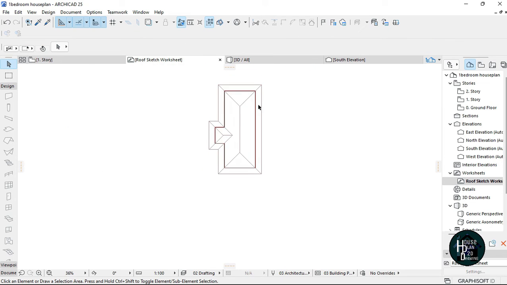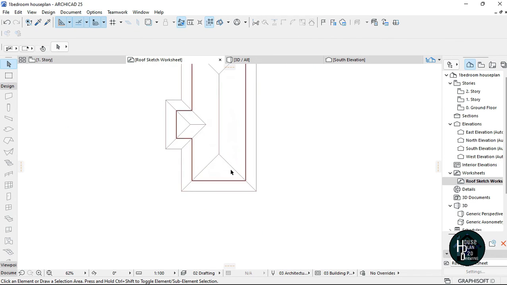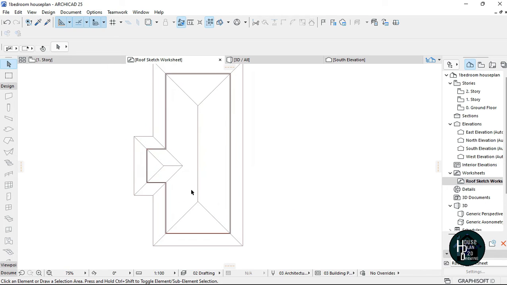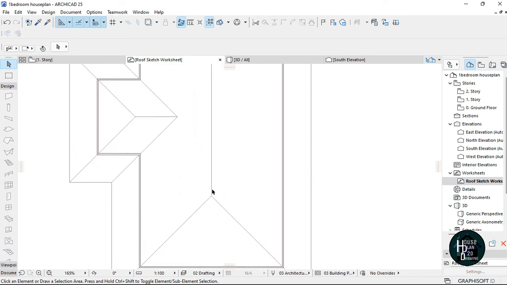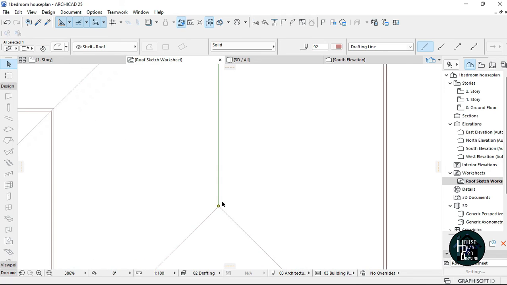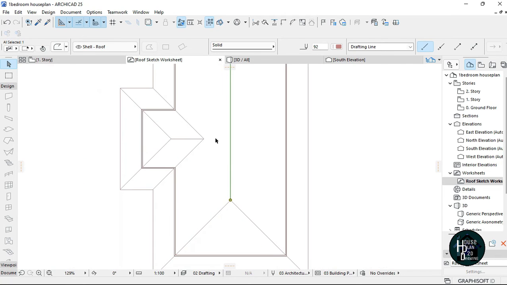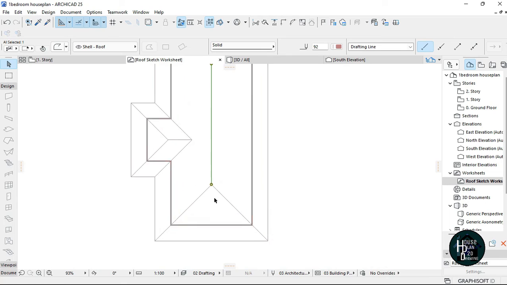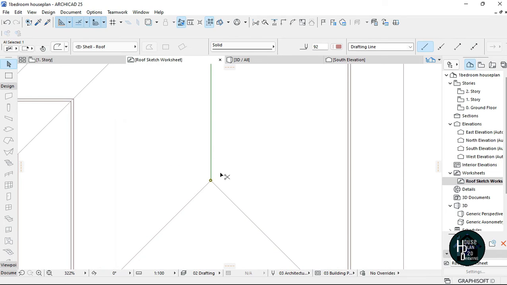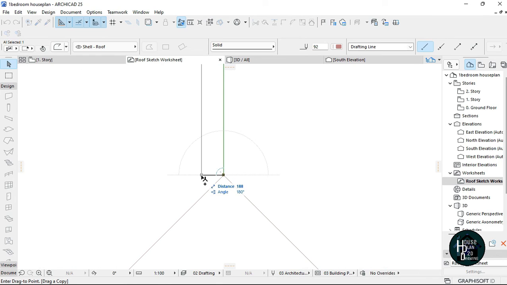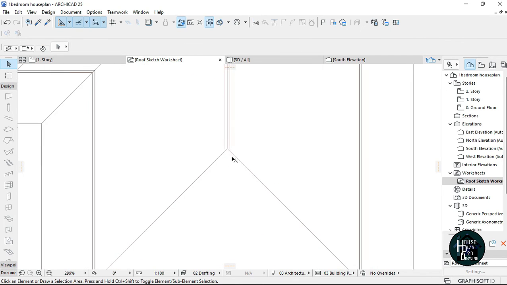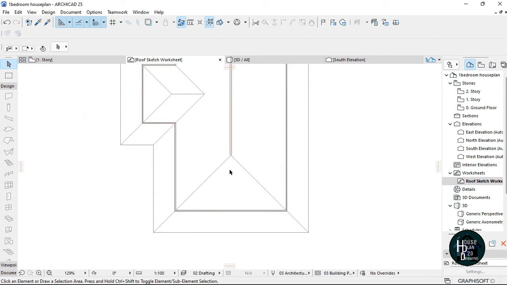Once you actually achieve this, what you want to do next is double this line. You want to double it by 50 to the left side and 50 to the right side. What I mean is this. When I select this line, I'm going to press Ctrl Shift D and copy to this part by 50. Then let's copy back here by 100. And I'm going to do the same thing for all of my drawings.